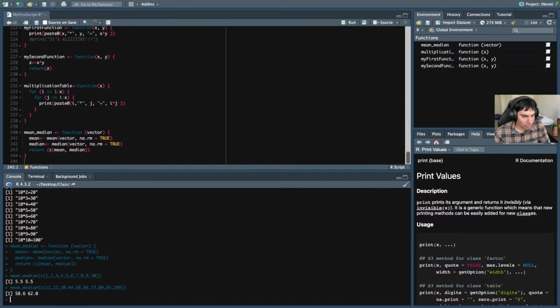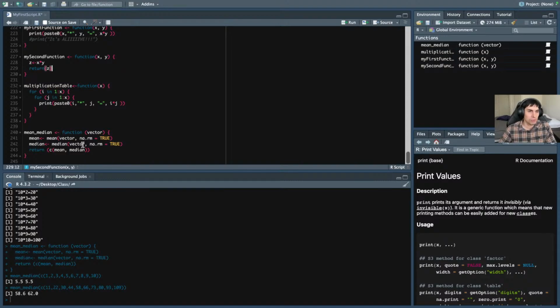There we go. So here our function is basically returning two things. So if you ever want to have a function that is returning more than one thing, remember you can always create a vector that returns those two things, right? So that is very useful to remember. Of course, remember what is what, right? This is the mean, this is the median. So you probably have to remember that or document that somewhere. But you can do that. You can have a function that returns more than one element. Usually you might want it to just return a simple thing because that's the easiest, but just in case you were wondering, hey, how is it that I can return more than one thing from that function? Well, you can use it like this.